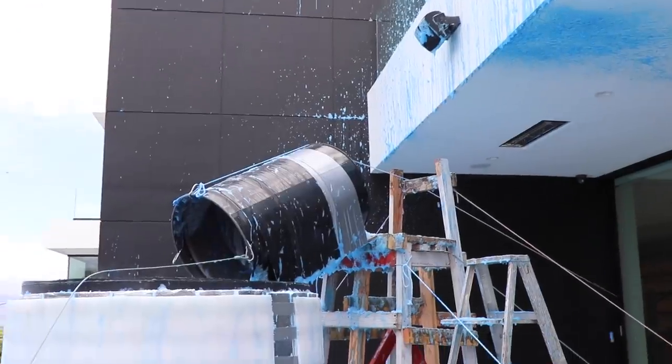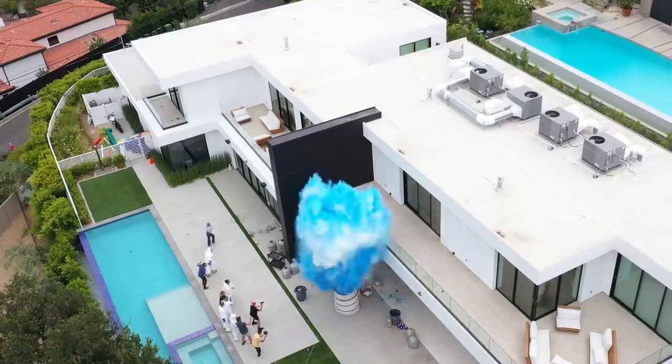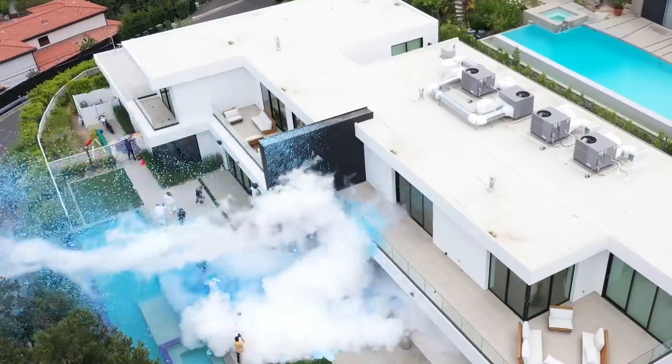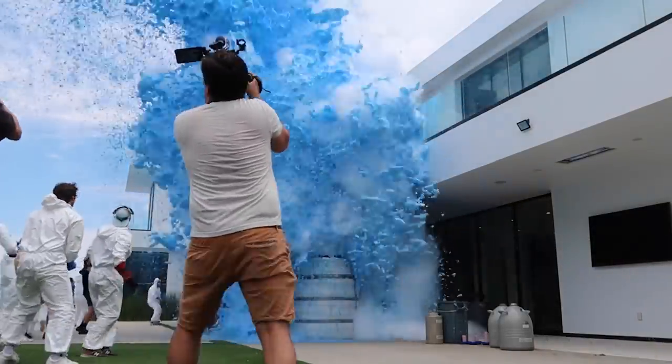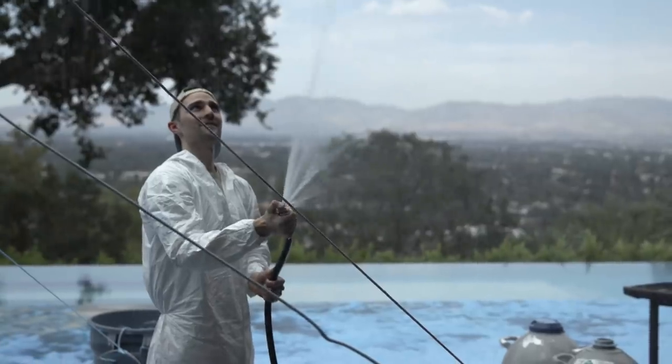That was crazy. That was really cool. It definitely got caught in the wind. There was definitely some lateral motion there, but the volume was much larger than when we did it at the Sway House. So for that reason, I feel like it was a total success. We're just gonna have to get into some cleanup real quick.